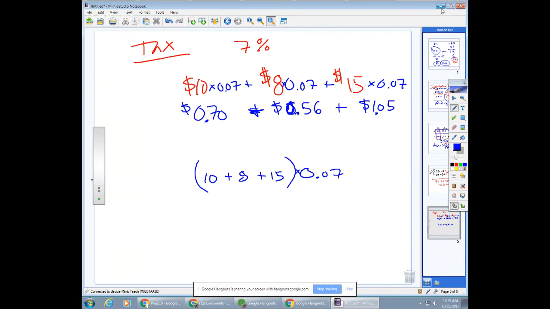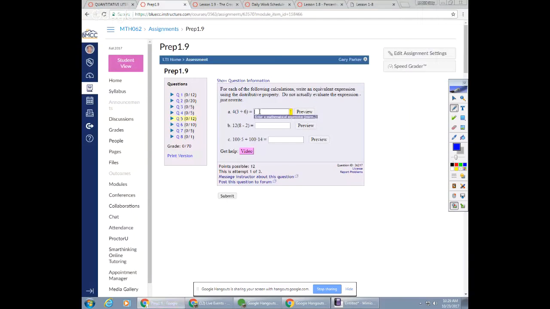All right. Okay. So let's see, coming back here to that problem, rewriting this, it says do not actually evaluate. And so that's what gave Colt fits when he was working on this, because, typing it right. So the way to not evaluate it would mean to just call it 4 times 3, don't call it 12. And this right here would be 4 times 6, don't call it 24, just leave it like that. We just want to rewrite the first stage of the distributive property.